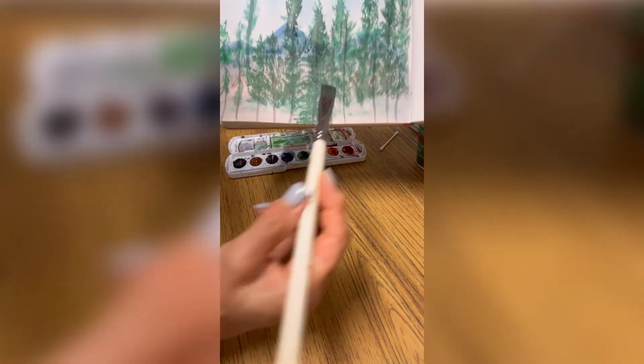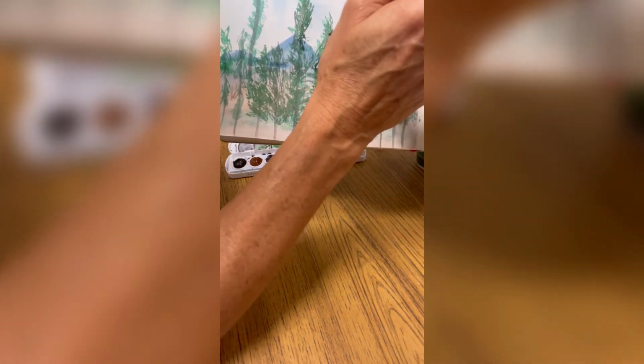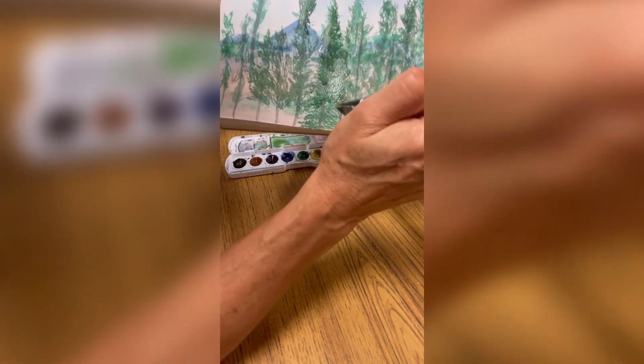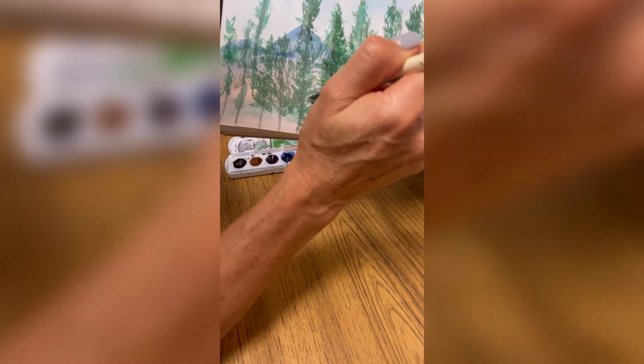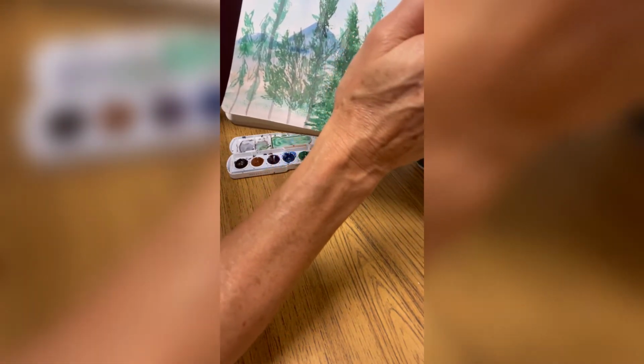So that one right there might be kind of a cool one to do with the pullout. I'm gonna add maybe just a tiny bit of yellow to that, possibly. Maybe that would work. And I'm just gonna add a little bit right here, okay, to that one. This is how I would pay close attention to every single one of these trees eventually, but for this particular purpose, I'm just gonna load this one up with color. Load it up, and then I'll show you how to pull out.